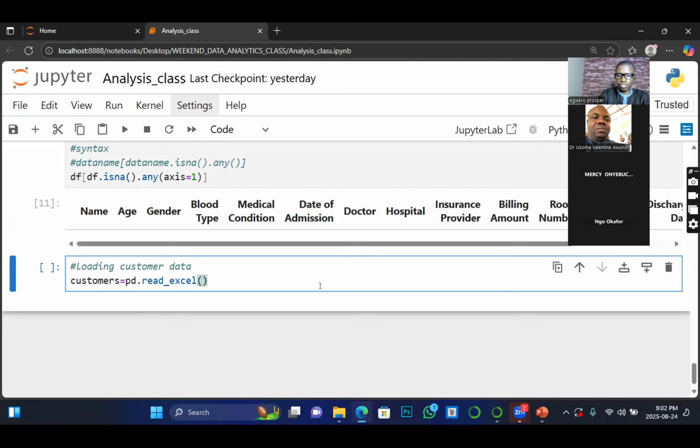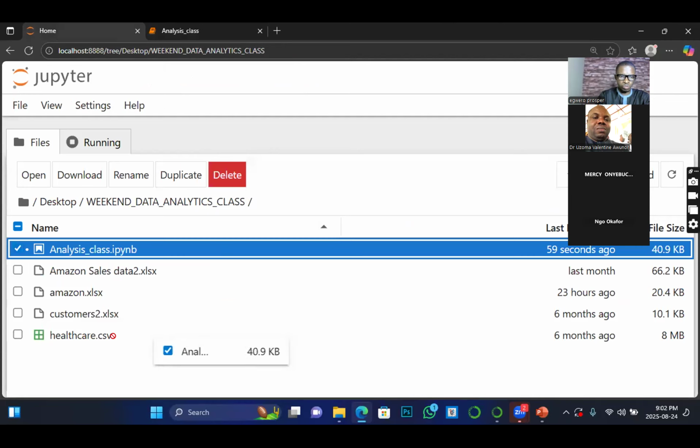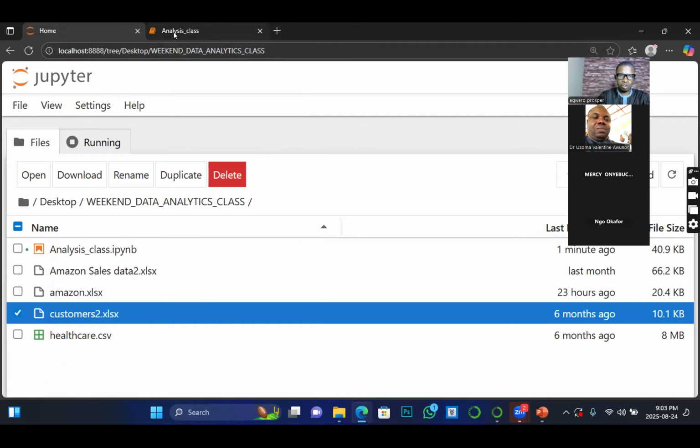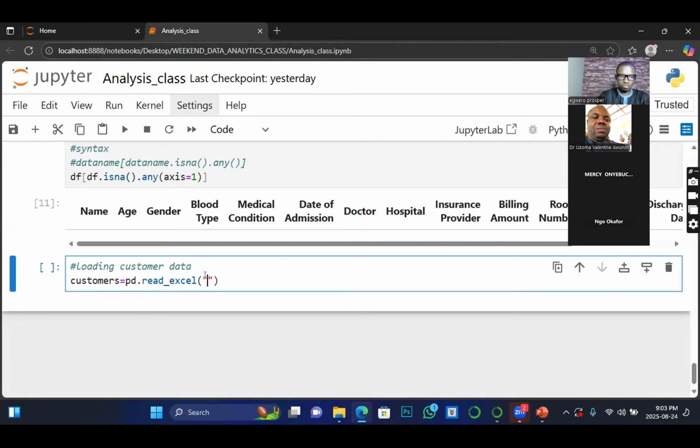Then I'll open it. Now, let me show you another technique you can use. You can simply call the name of the data set with the extension without calling the path. It's one of the methods that can work, but if it doesn't work, you can use the path method. Let me copy it to make my work faster. So right click on it and select Copy path. Then come back here and paste it.